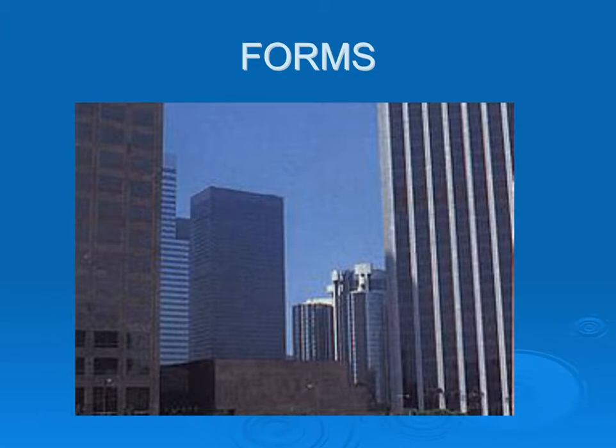These are rectilinear forms. And I bring this up because we are going to talk a little bit about architecture, not a lot, but rectilinear forms have geometric sides and they have angular corners and edges. Except in the background, if you look, there's a more rounded building that has some curvilinear shapes. But still it's going up and down. And remember, architecture is going to be a form and not a shape.